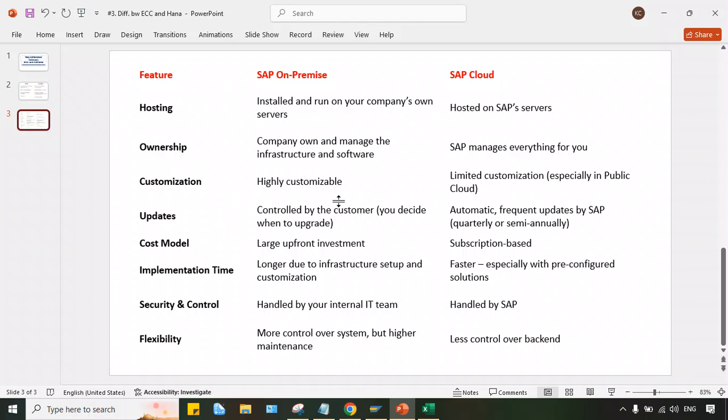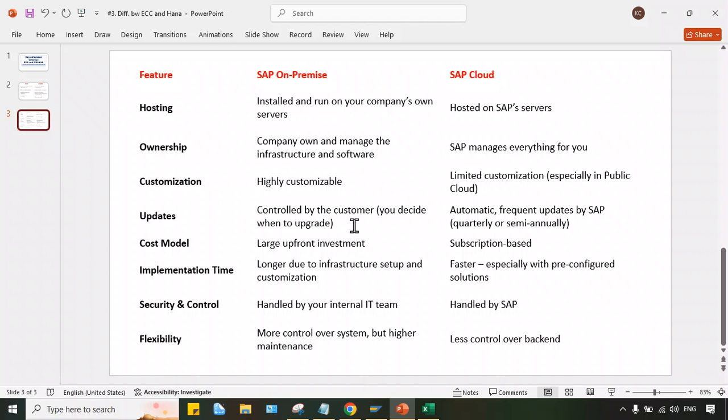The next one is update. So look here, guys, at what I have specified. It is controlled by customer. Who is the customer? Tata Motor. It is controlled by the owner, we can say. I think instead of customer, I can say owner. Who is the owner? Tata Motor is the owner. Right? I have quoted the example of Tata Motor.